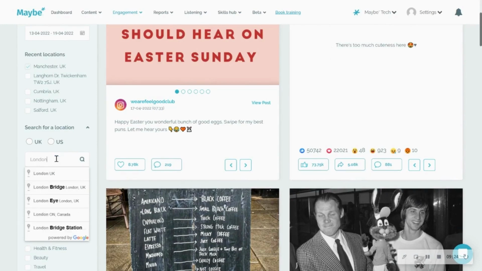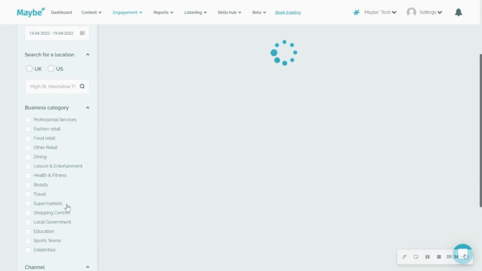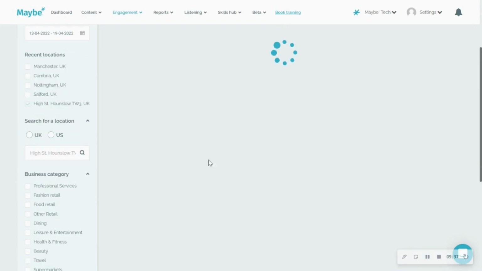So you could go very, very broad. You can even go down to street level, just like that. So I hope that's given you an overview of how to use the Maybe Engage tool.